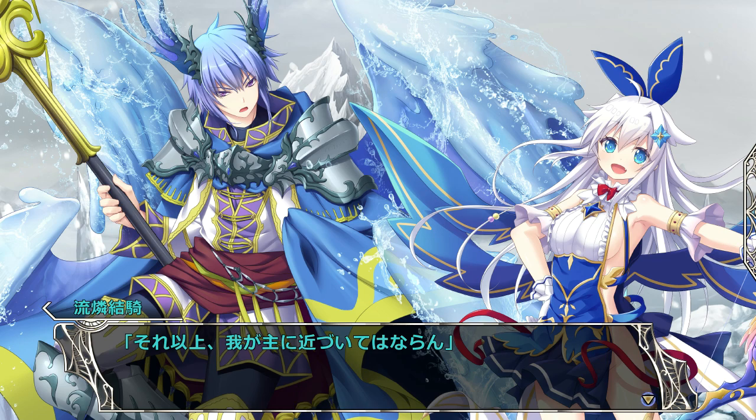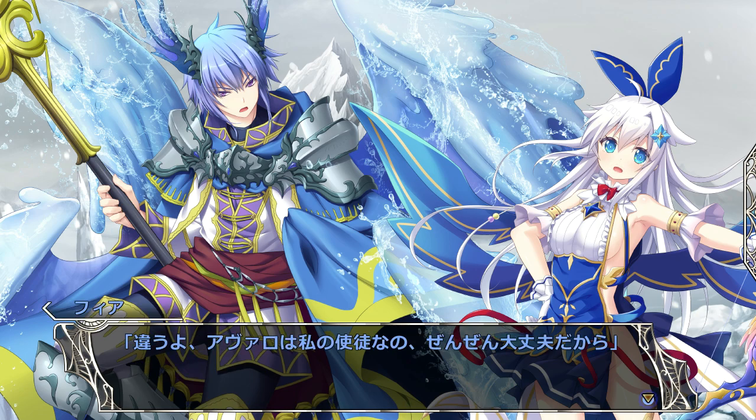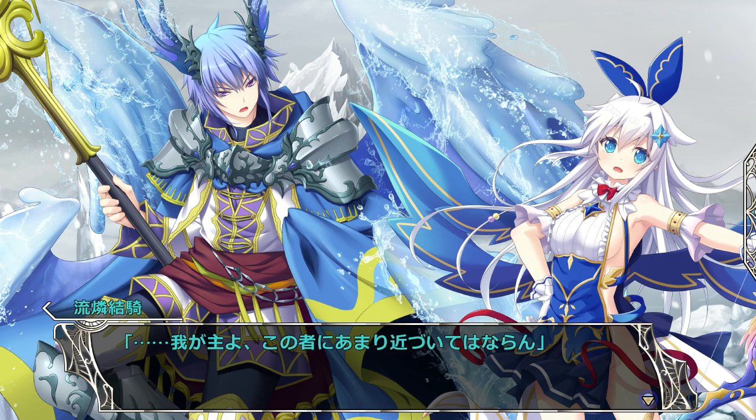And now he addresses Havaro and tells him to stay away from Fia. Huh? What the hell? So, he's trying to butt himself between Fia and Havaro. And now we try to explain to him what's going on. He's her apostle, for one. But he continues to stare at Havaro. So, he would like to warn Fia against getting too close to this guy.